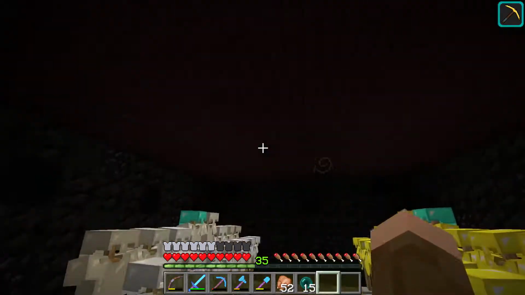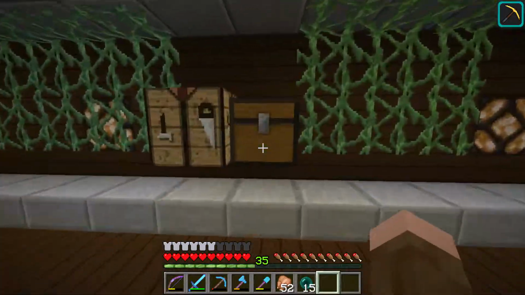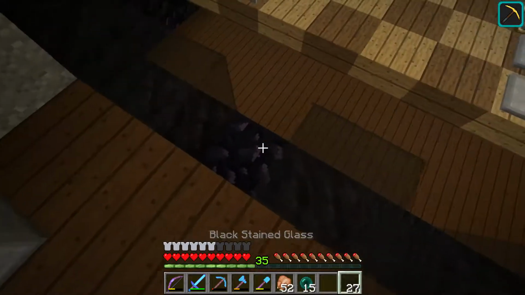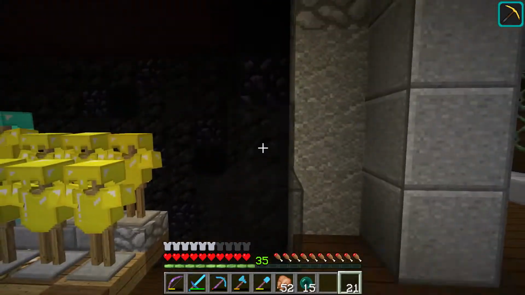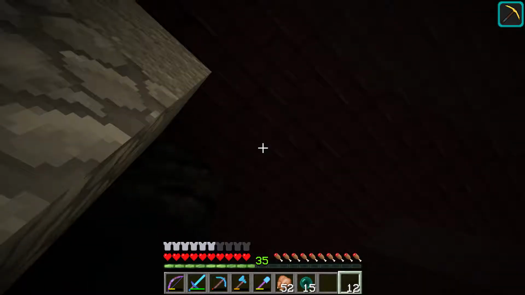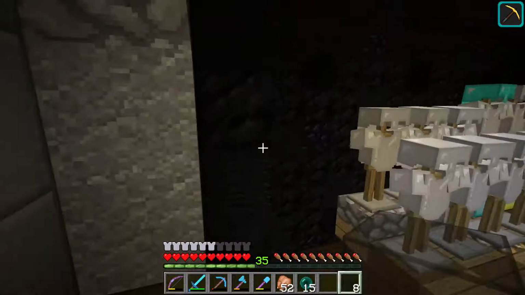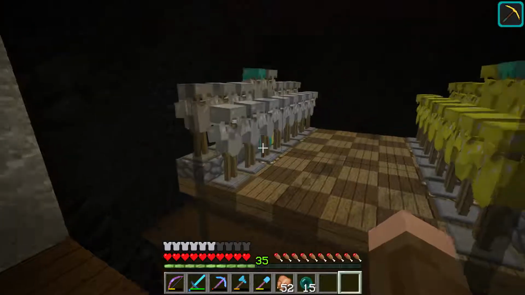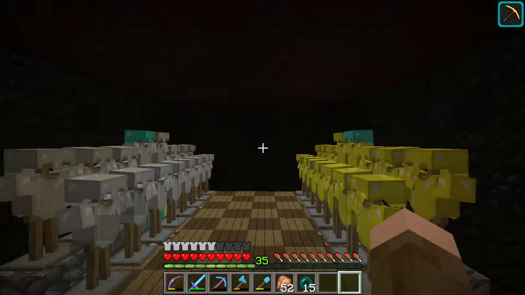So anyway, enough of my rambling. Let's go ahead and seal this off. I've got some black stained glass here. I do not have a silk touch pick on me, so hopefully I don't place any of these wrong. Okay, we got one up there. I also tried in a test world adding in some black concrete powder. Was the last black block I could think of, and it actually looks more gray than black, so I'm going to leave it out. It looks darker this way.